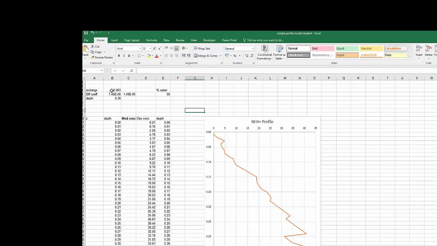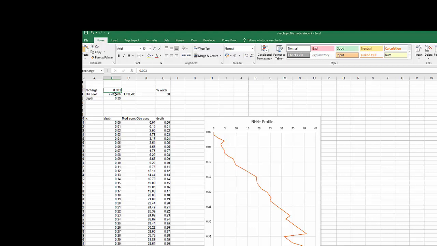So in this case, if we click on the recharge, the cell is actually named recharge rather than just B3. The name is an absolute reference. You can continue to use B3, and if you use it as a constant you need to remember to make it an absolute reference. If you call it recharge, then you don't need to make it an absolute reference.